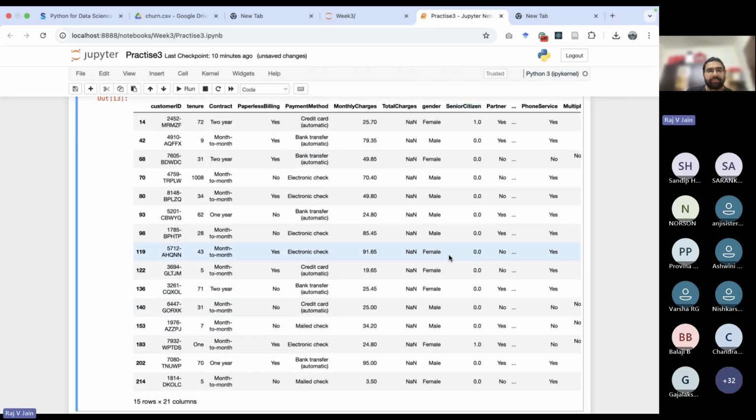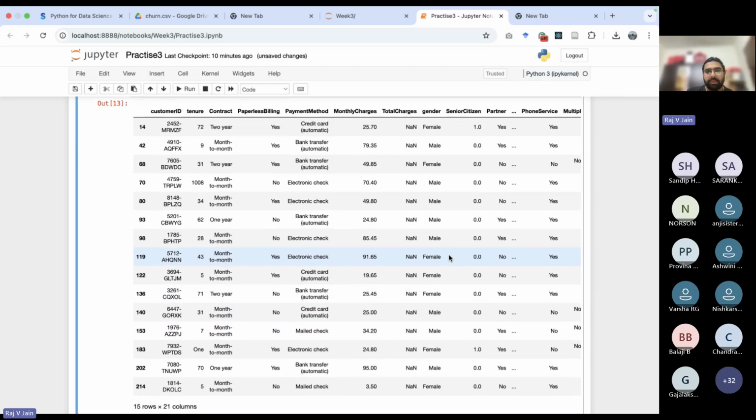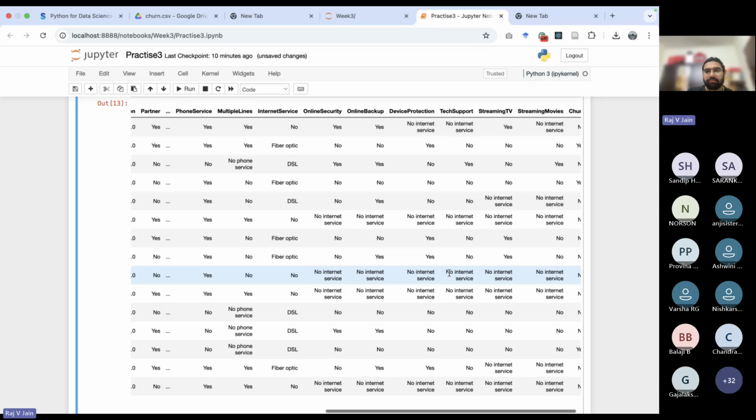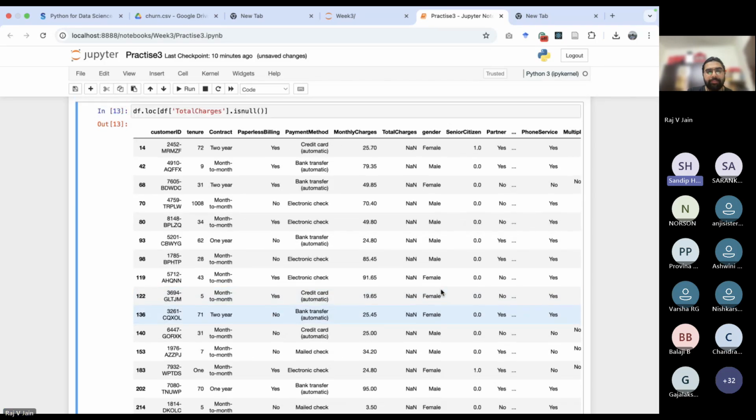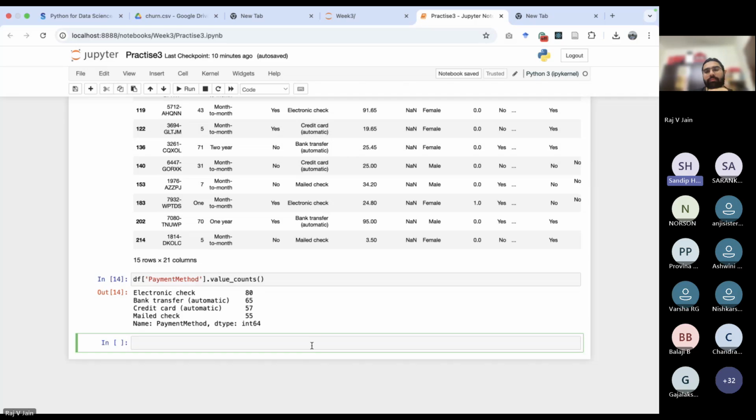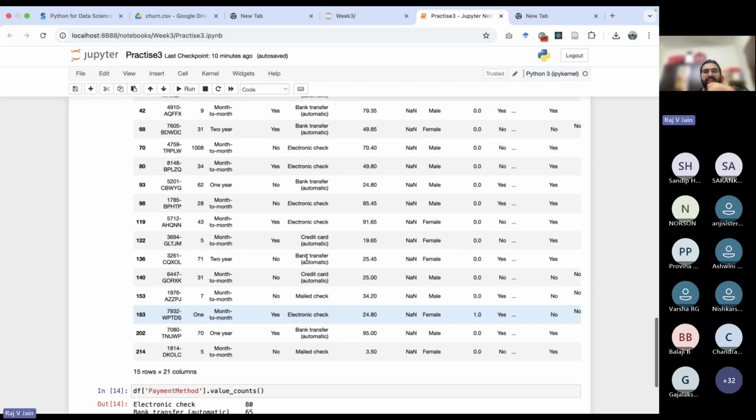Yeah. Any other? Sir, if you want to change the data type of a column, how are we going to check? First, we need to know which data columns we need to change and how we are going to change it. Change the data type of a column. Okay, okay.